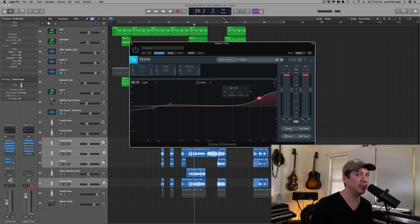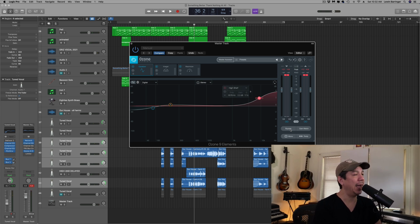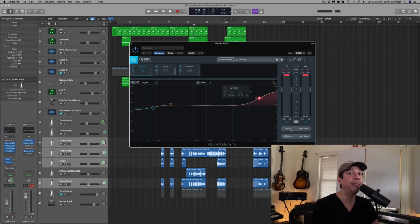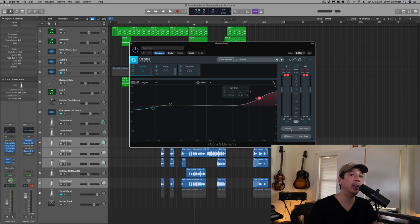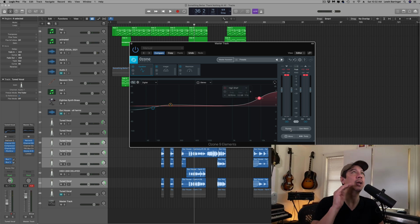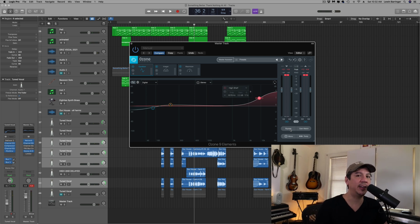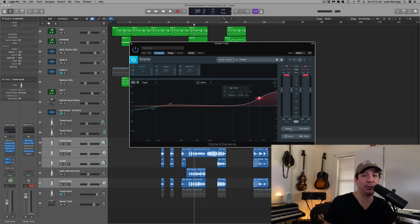You do have to spend some money. Now, fair warning, it is $129. That I think is a total steal. I think it's worth every single penny. If you're someone who mixes and does your own mastering at home, for 129 bucks, you can just do this. And every time, it's going to come out right there. It takes out all the guesswork. It takes out a lot of the time consuming part of mastering.